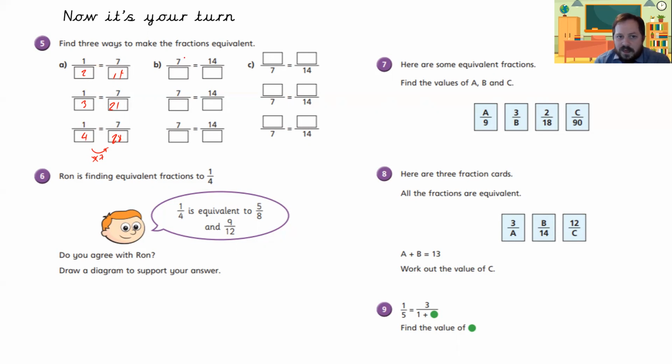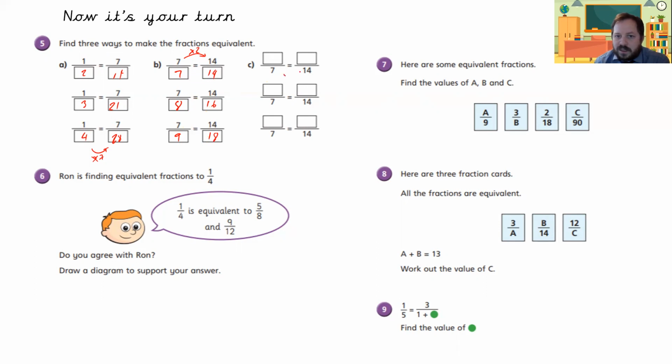Same with this one, what we've actually done here is times by 2. Now we can have 7 sevenths, and then we know that's 14. They're the same. If we had that as 8s, we times it by 2, so it'd be 16ths. And if we put 9ths here, this would be 18. You could have any numbers you liked as long as you've timesed by 2 to get between them.